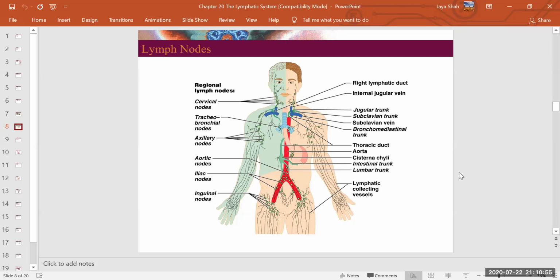By the way, your small intestine absorbs carb, protein, and fat. Carb and protein are absorbed into the blood capillaries, whereas fat is absorbed into lymphatic capillaries. And those lymphatic capillaries then carry it into the cisterna chyli and the thoracic duct, okay? So fat, once absorbed, first goes to your veins and into your heart, not to your liver. But carb and protein first go to your liver. We'll talk about that later in future, okay? So this is how the lymph is drained from the body and into your heart.